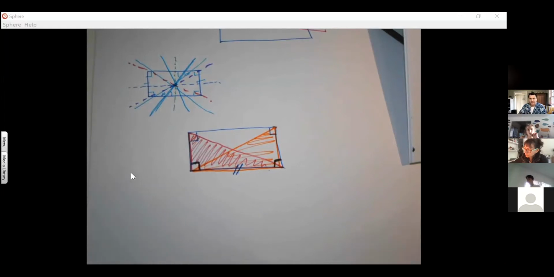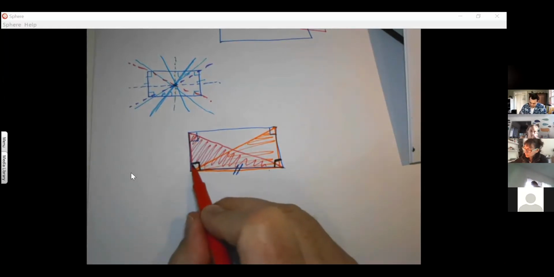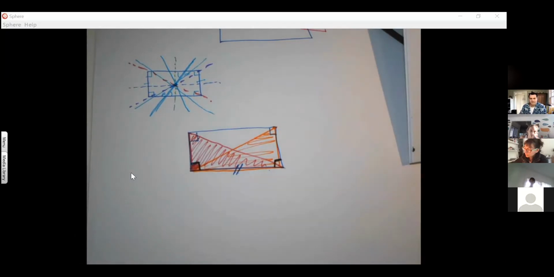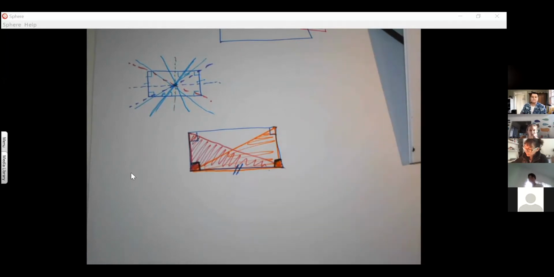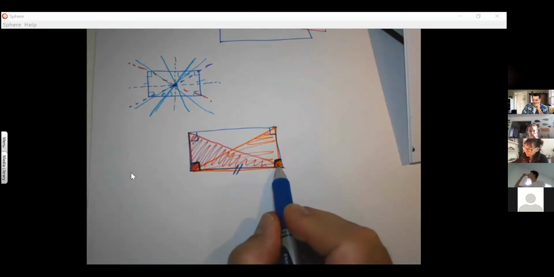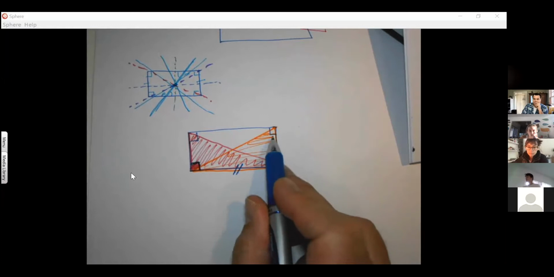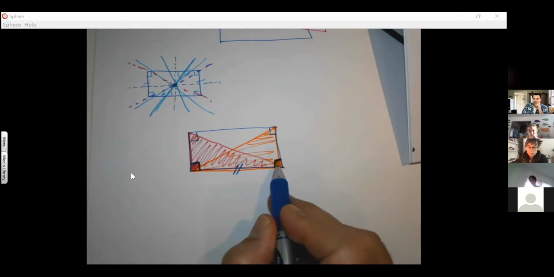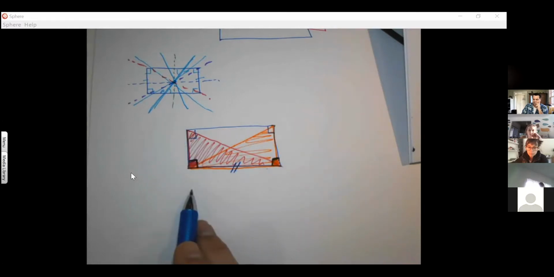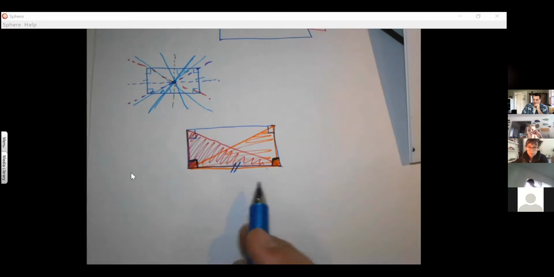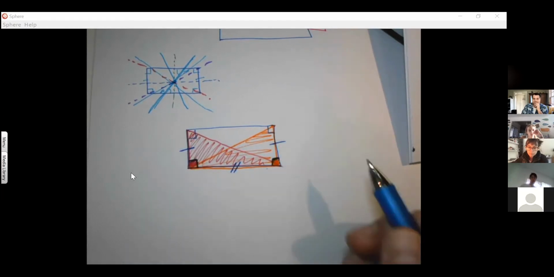But that's only two pieces of information. Is there a third piece I could also get? Well, the fact that these two are right angles means they're consecutive angles that are supplementary, right? It's a parallelogram. So these lines are parallel, and these two are supplementary, meaning these lines are parallel, which means it is a parallelogram, which means that we know that opposite sides are congruent.